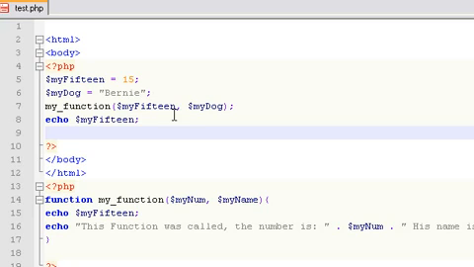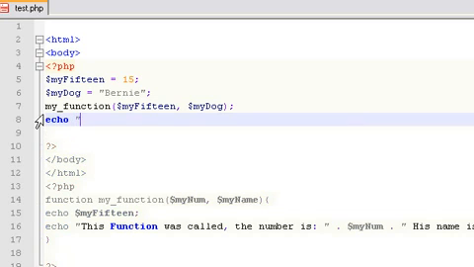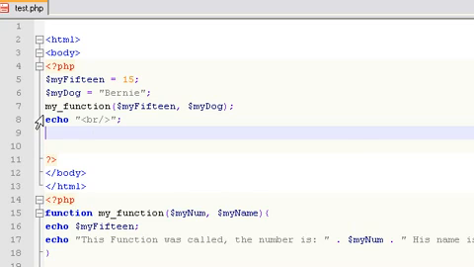So in our last example, let's go ahead and call our function again. Actually, we'll echo a line break first, so this is on a new line. So we're just echoing out some HTML, and then we'll call the function again. But this time we'll give it different parameters, and let's just type them in here instead of putting variables, which is totally fine to do. So we'll give it the number 25 and Bob. Okay, so now we're calling the function again, but with different parameters.